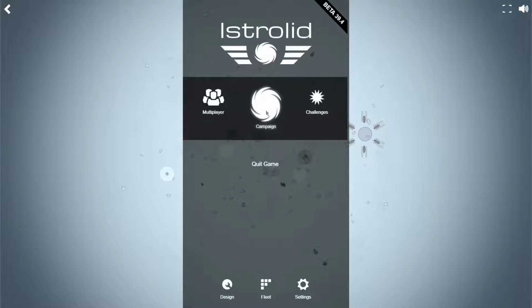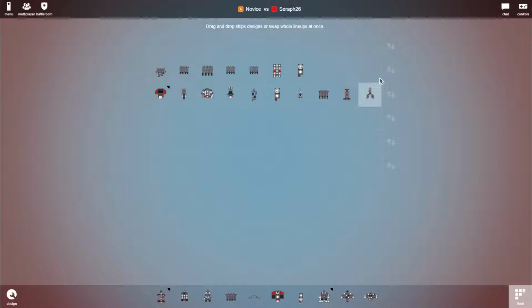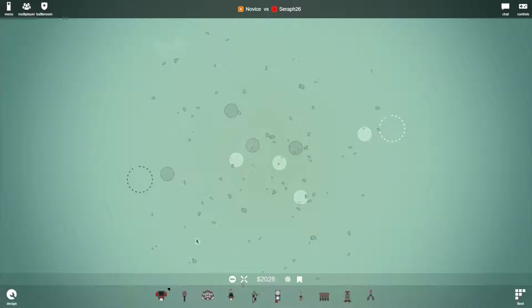Today is going to be a different day. I first want to look over what is new real quick, and then I will start doing a campaign mission or two. I'm here in the editor now with the changes. Hopefully I understand now that they have changed the Tesla turret. I'm going to go to a different fleet.